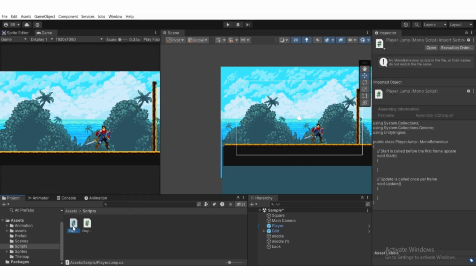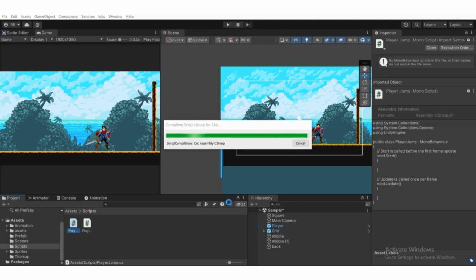Just double click it to open it up in Visual Studio, and we can attach this PlayerJump script to our player. Head again to Unity and attach this script to the player game object.